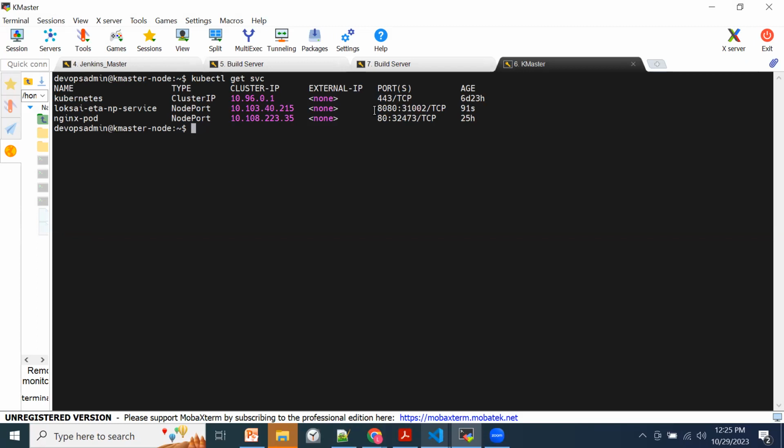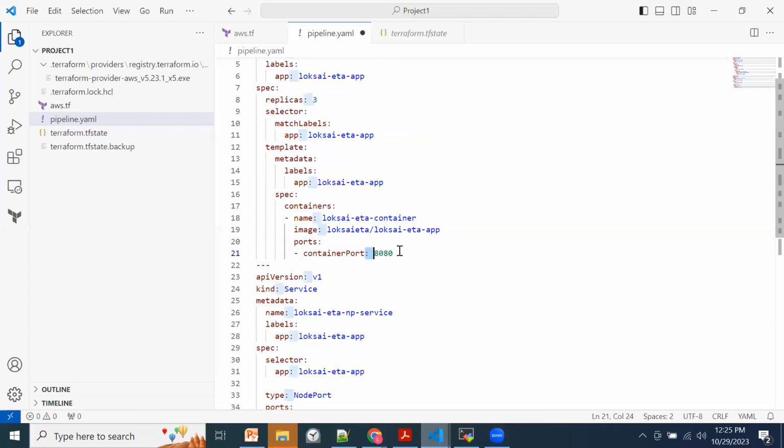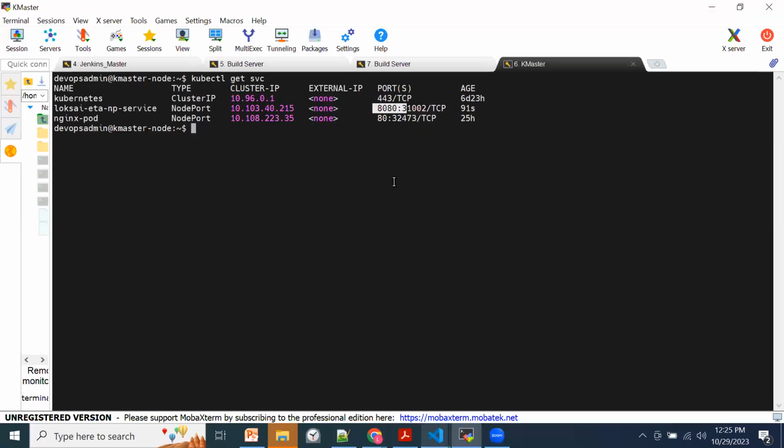And it is mapped to my target port. Easy? Is that clear? Any question here, please?